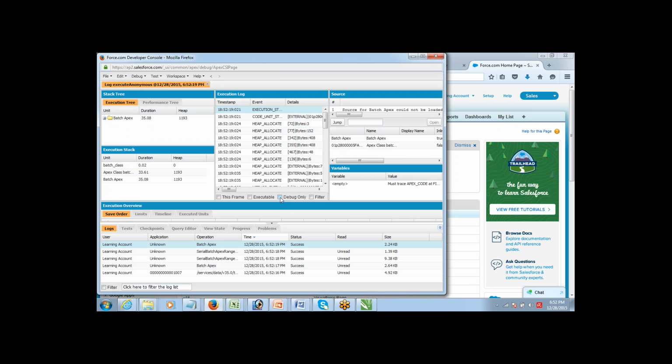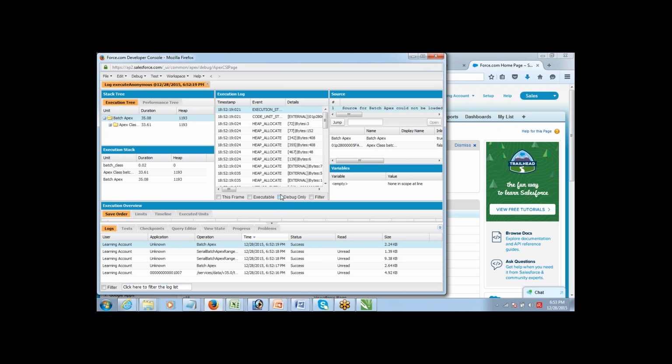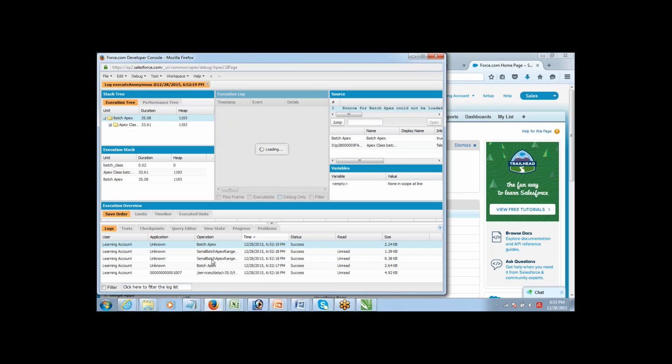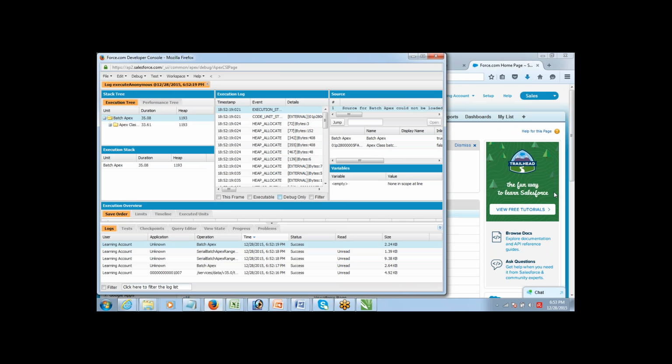You just want to see the debug logs. Okay. So you can see the debug log only. What is debug? What is this debug thing? There's a system defined method called system.debug.